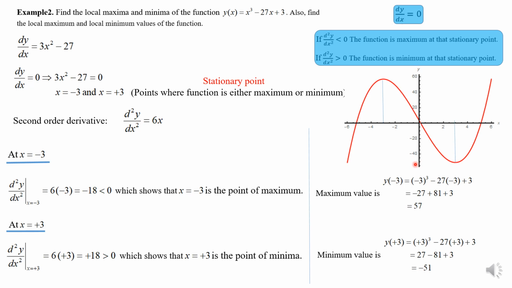You can see it over here, it is somewhere at minus 51 itself. That's why I told you, for your information, these graphs are not just random graphs, these are exact representations of the function. But you are not supposed to draw the graph while solving the problem. This is just to make you visualize what is going on over here. Over here, -3 and +3 are the maxima point and minima point. You can see that at maxima and at minima, these tangents are parallel to the x-axis.